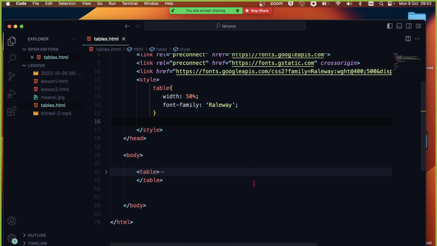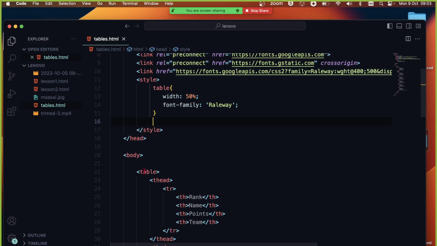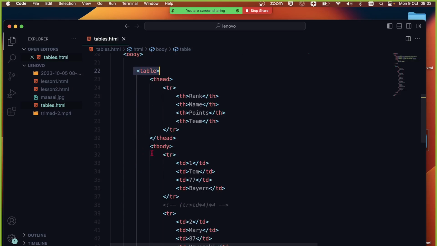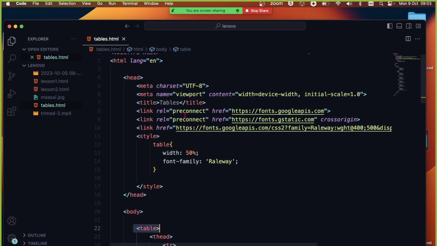So you just need to take note of that. If you have a lot of text, you don't need to hunt each paragraph, each heading, and apply font family. Since all of them belong to one mother element, you can apply that style to the mother element, then all the children inside there will inherit that style. So if we have applied it at the table level, all the elements that are inside that table automatically inherit this font.